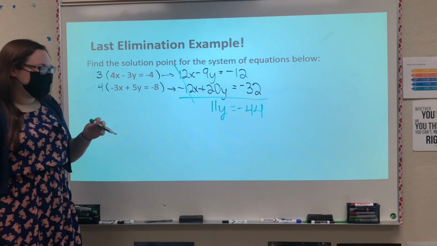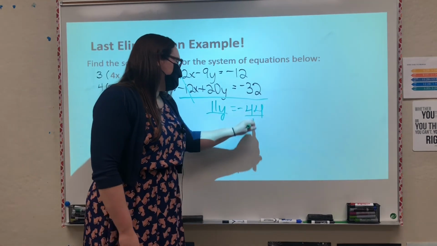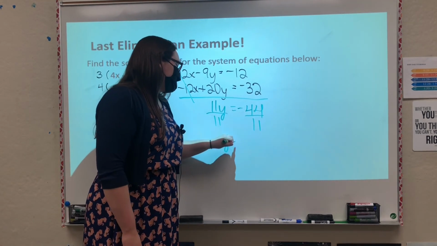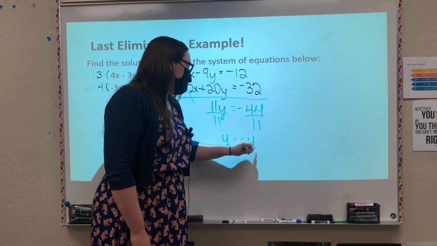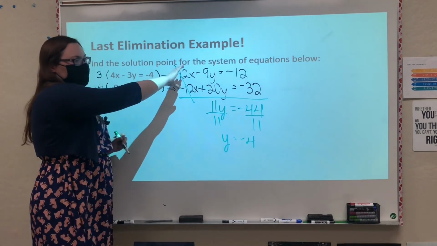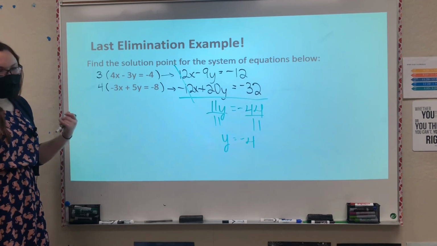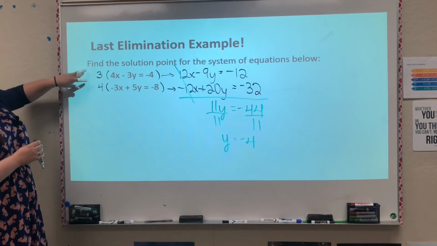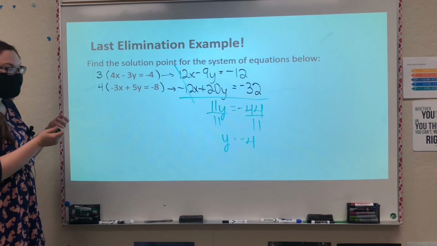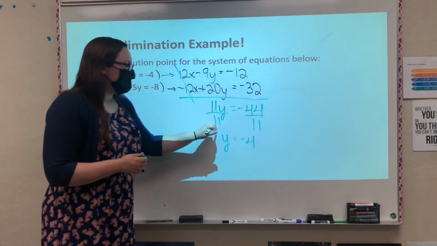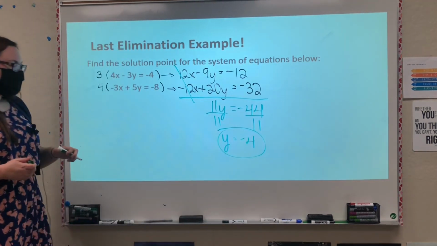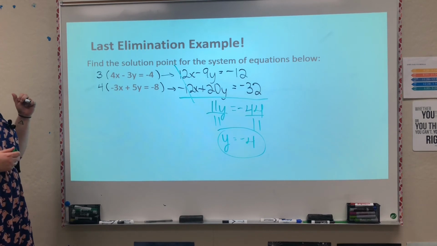And then you divide both sides by 11. It would be y equals -4. Once you've got the system all set up where something eliminates, the rest of this is going to feel like what we did yesterday. It's just this first part here of figuring out what you have to do to get something to eliminate. We've got our y equals -4. Anything else you want to do?